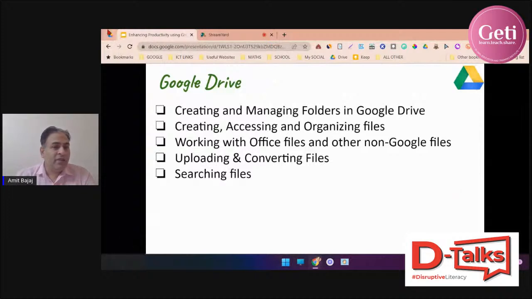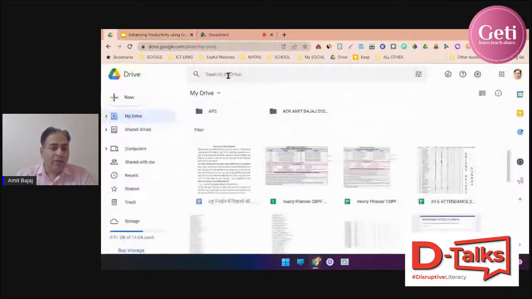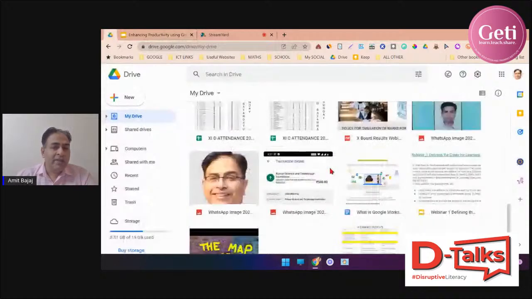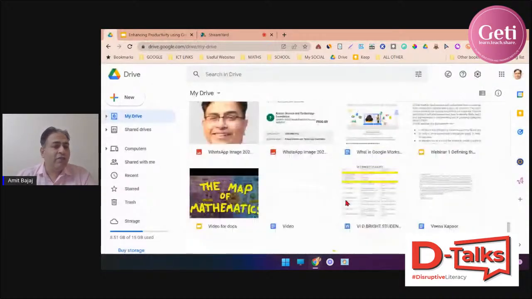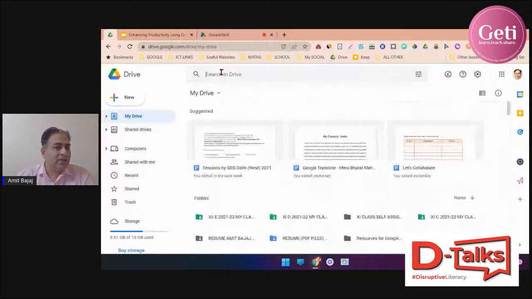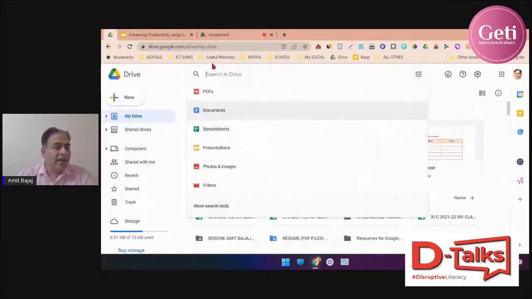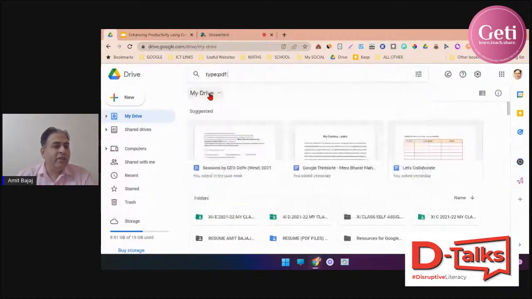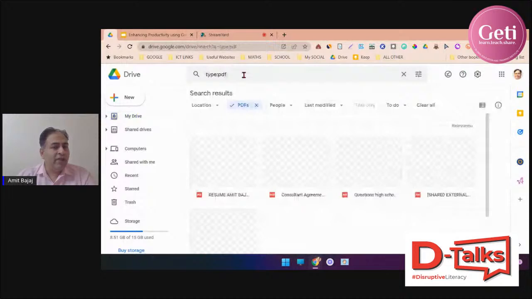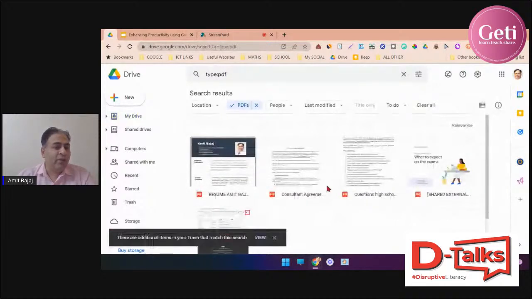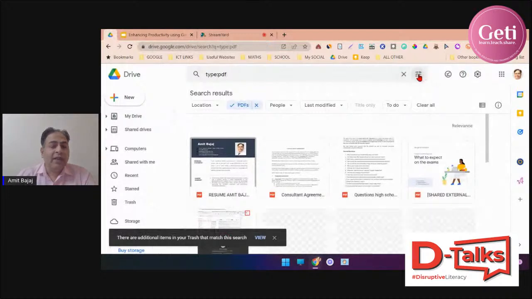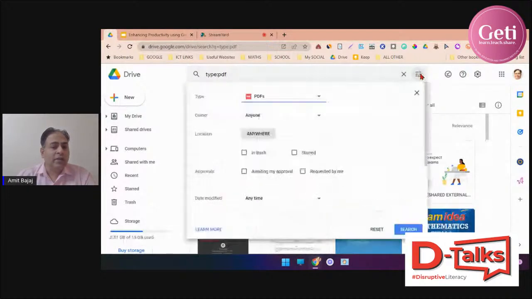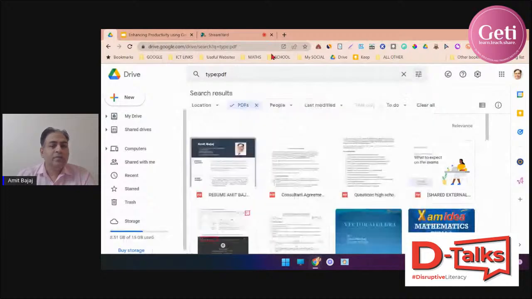You can see over here, once you work, you will have thousands of files, so it will be very, very difficult to search for the file you're looking for. You have the option to search in the file. Click on any option, say PDFs, and then type the name of the file, so only those files will be available. So the search option is again very, very useful. We also have advanced search options available, but I'll not be focusing on that.